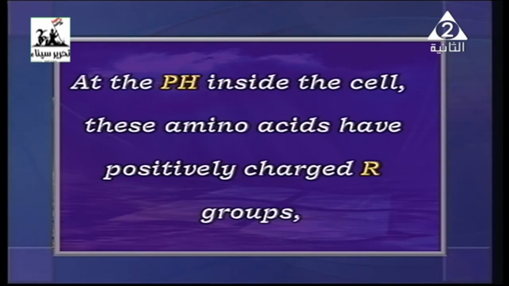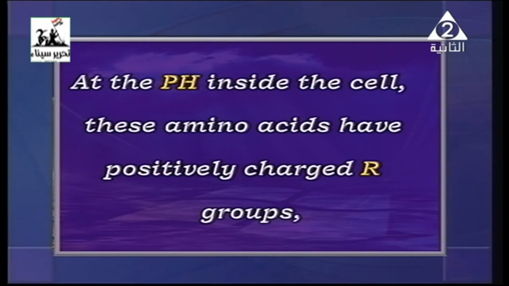And by increasing the pH value over 7, the medium is going to be a basic medium. So we have three different mediums here: acidic, neutral, and basic, or alkaline. In the case of amino acids, at the pH inside the cell, from the name, acid, it should be less than 7. They have positively charged R groups or alkyl groups, as you studied in chemistry.